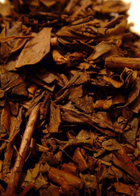Hojicha is often made from bancha, tea from the last harvest of the season. However, other varieties of hojicha also exist, including a variety made from sencha, and kukicha, tea made from the twigs of the tea plant rather than the leaves. Hojicha infusions have a light to reddish brown appearance and are less astringent due to losing catechins during the high-temperature roasting process.